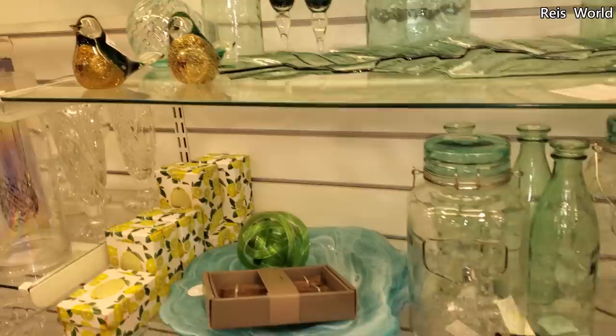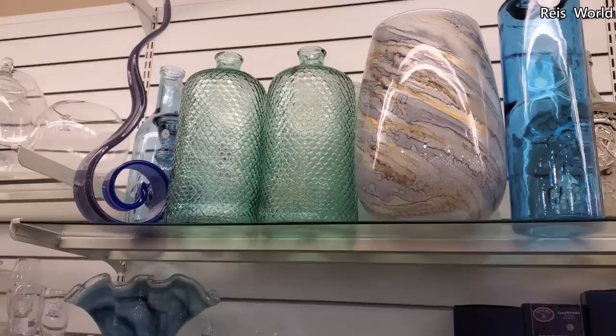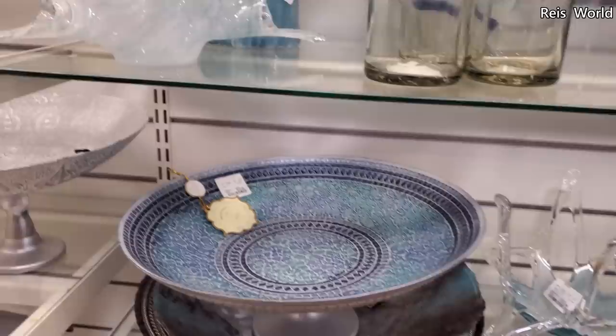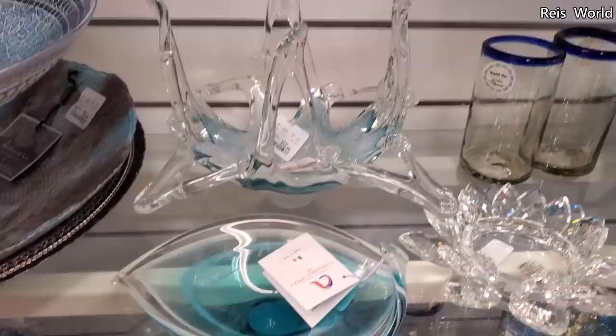Look at these birdies. They are $10. The glassware always fascinates me. Always something weird, like right here. It kind of looks like a taco shell, a napkin holder. Oh, look at that. That's wild for $13. I don't think I've seen this one. Looks like a splash of water. Yeah, it does.